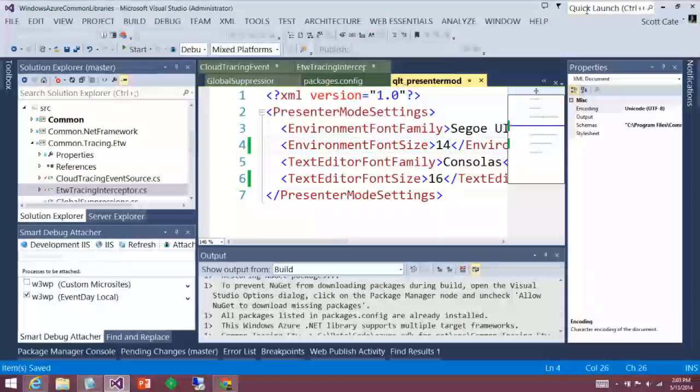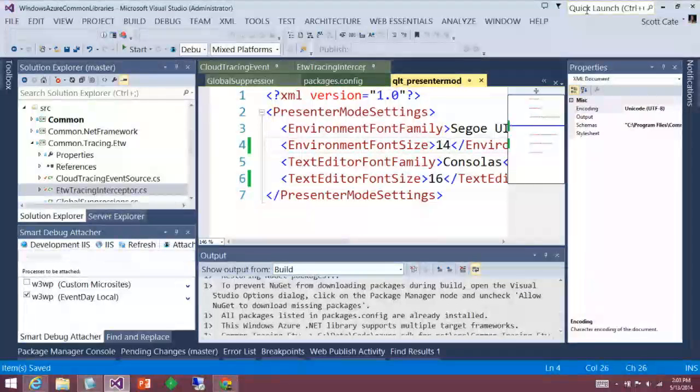I'm not sure if this is extendable. I actually just found out about this a little while ago. I'm not sure who wrote it or where, but my goal is to find that person and ask if there's more stuff we can put in here. So one of the things that Dustin wanted was, let's turn line numbers on only when we're presenting. Because I'm me, I don't need to know the line number. I can see it, right? But if you're working with somebody else, then line numbers are invaluable. And I don't know if that's something that can be extended into this or not. So we have quick zoom.